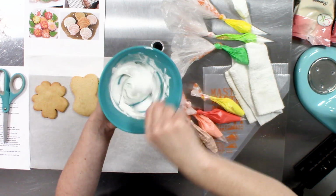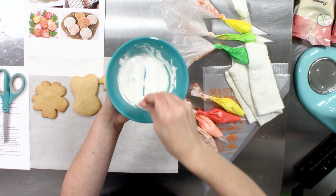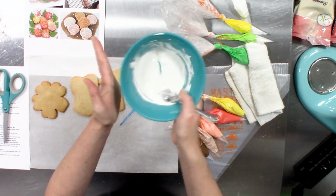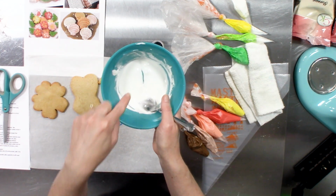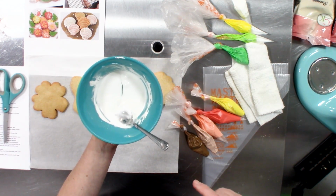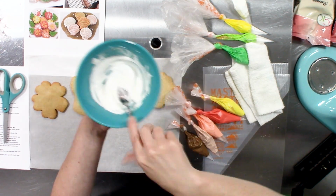If we go too loose, we can always add full strength back to it, but it's better to feel it and stop beforehand. So there's my slice in half, shimmy and shake. While a lot of the texture has gone out, there's still a little bit of texture. It's coming together pretty nicely, actually. I think I could get away with one more squirt of water, and this will be the perfect flood consistency. Maybe two. I'm going to do two.